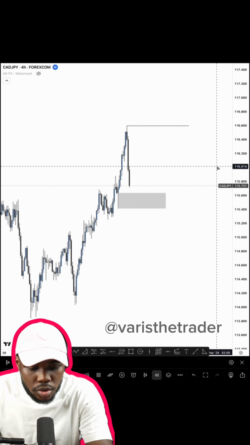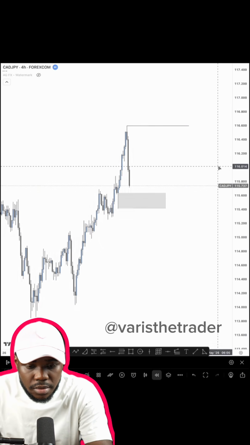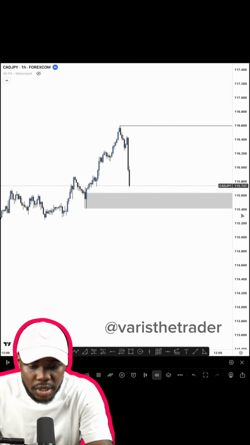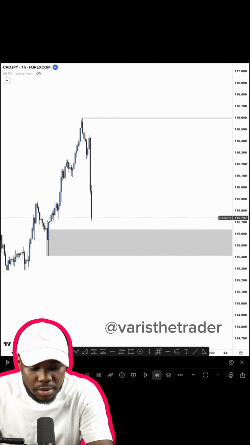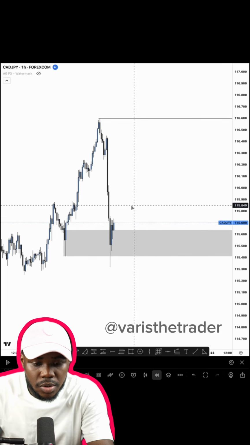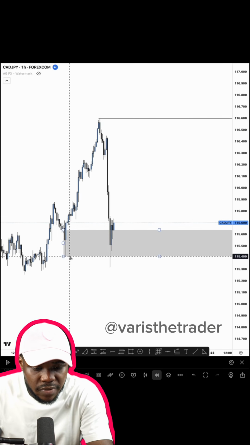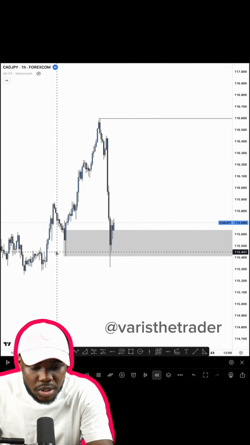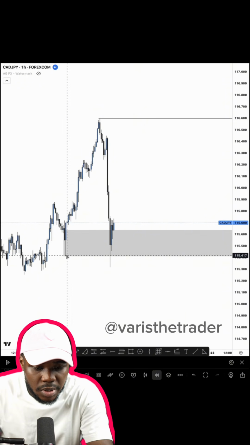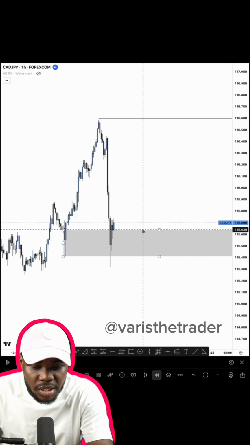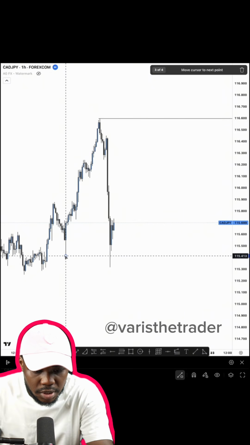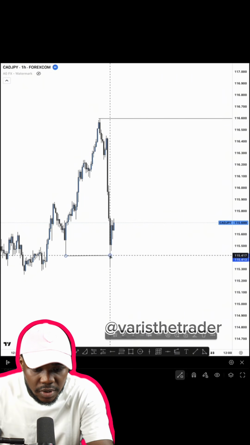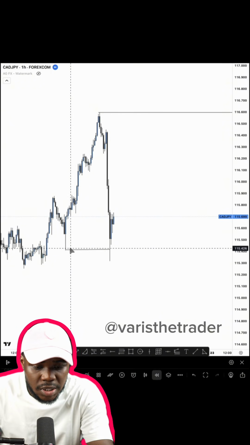All right, so let's go down to the 1-hour time frame and wait to see if we can get a mitigation of this area. So playing price. Now you can see what happened. You can see how price pushed down aggressively and took out liquidity from this area. So we already have liquidity taken out. I'm going to mark this out. See how price came down, took out liquidity very aggressively. So liquidity has been taken out.